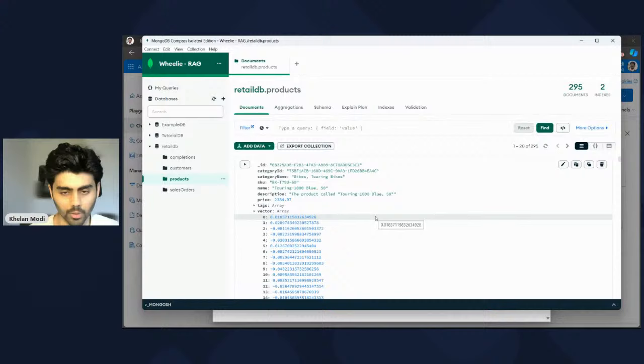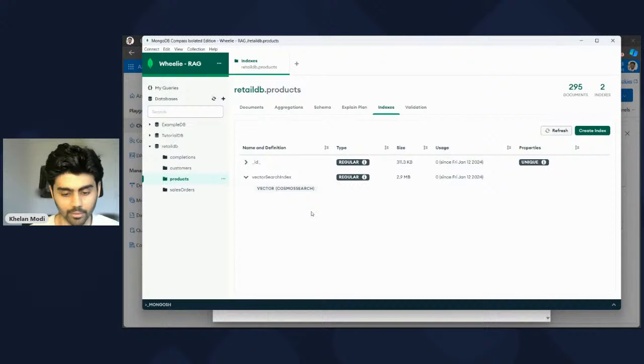Our repo talks you through how the whole process works. And if you want to visualize the way your data is being vectorized, it's right in the repo as well, which I'll be talking about in a few minutes. But as you can see, we have the vector embeddings right in the database along with our regular data. We also have the vector search index built into the database, which is called vector. For this, I'll be using the IVF vector search, but you can obviously use HNSW if you like.